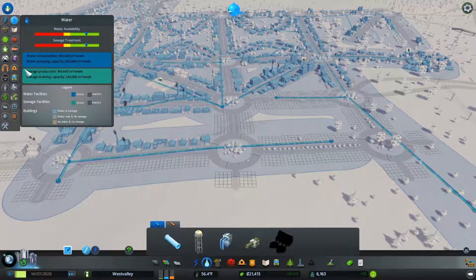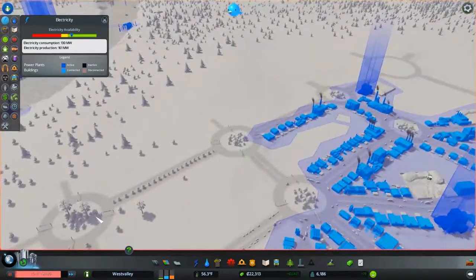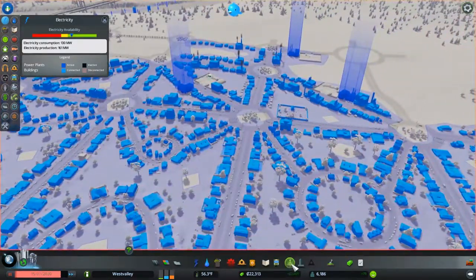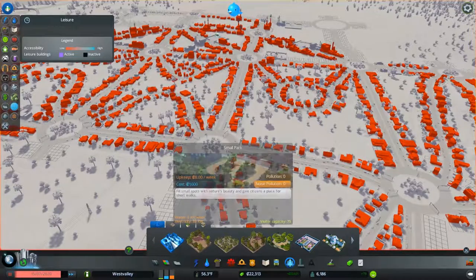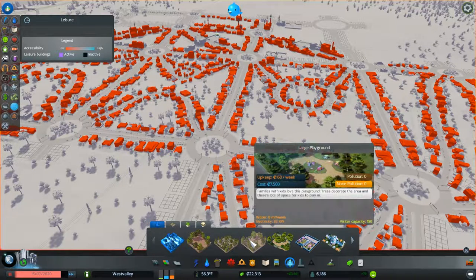Yeah, I know we need parks. That's probably something I should get on. The other thing I want to check real quick, though, is electricity. Okay. All right, so parks. It's something I've been neglecting. Probably need to do that. I'm trying to remember what's probably the most cost-effective thing here. We've got playgrounds and parks.